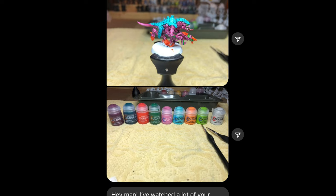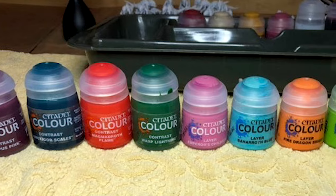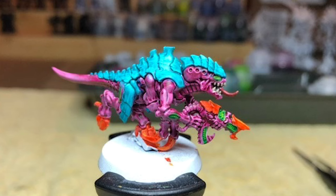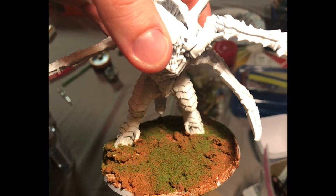I asked Hornet to share his progress with me on Instagram, and fast forward a year, and with the release of the Leviathan box set, Hornet has put paint to brush, begun his journey, and given me his blessing to share his work. Hornet, your goal is colourful, vibrant bugs on a jungle base, and these look awesome.